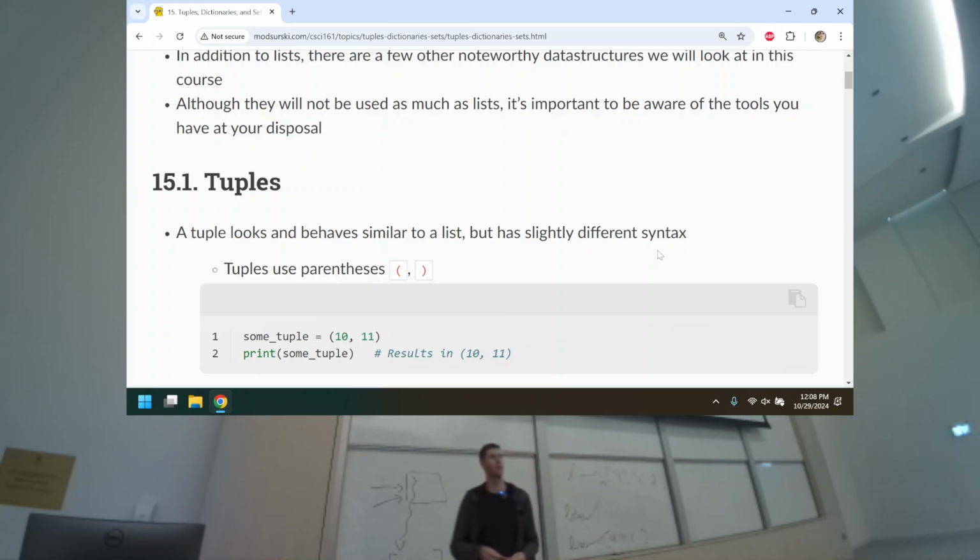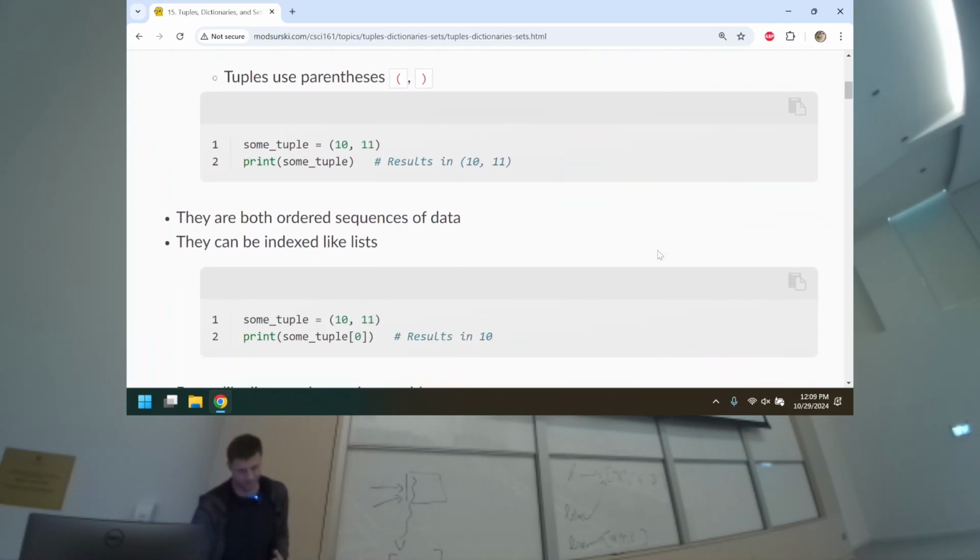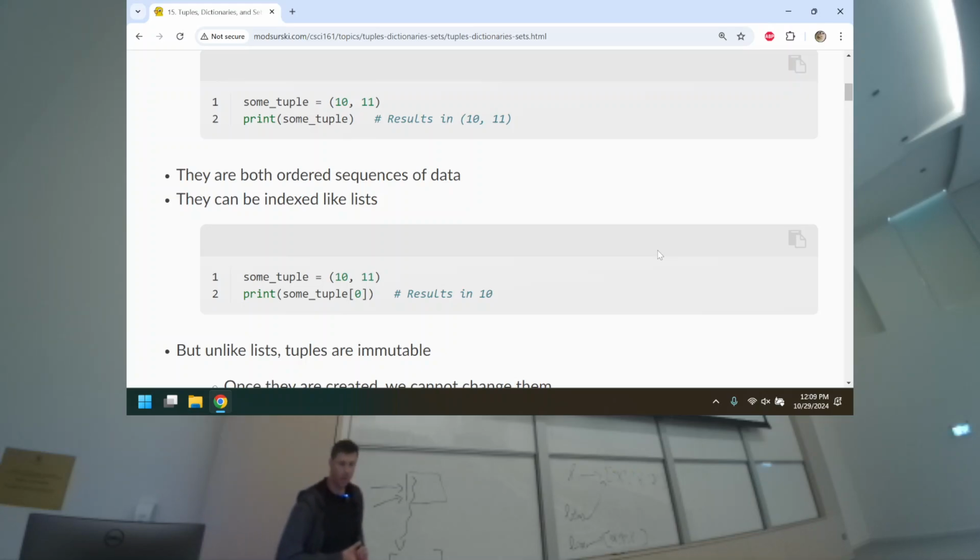So we've seen this in several places. I showed you how it's a great way to package data together, quick and dirty. Python actually does it for you. Like, oh, my function can return 2 values. No, you just packed it all into a tuple really quickly because Python did it for you. And then you can unpack that tuple real quick. It's great. But we also saw it in assignment 1 with the latitude-longitude pairs. What's neat about tuples is, comparing them to lists, they're both ordered sequences of data. You can index a tuple.